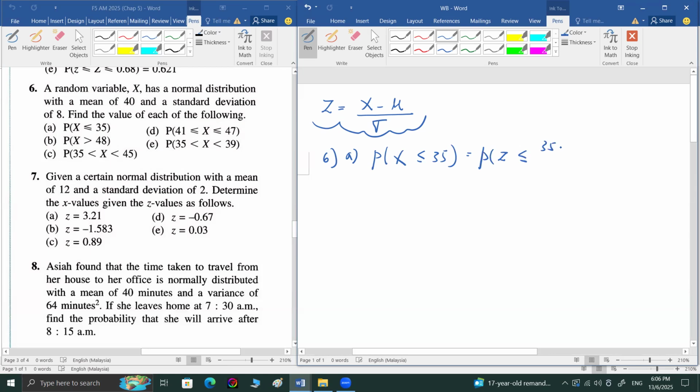So you get your X minus mean. We see the mean of 40 and the standard deviation of 8. You get X minus mean per standard deviation, so you change to Z. When you change to Z, remember last week I taught you how to get it from a calculator, or table? So for this part, you get less than. Less than means to the left, negative 0.625.